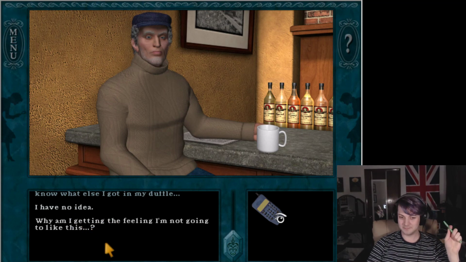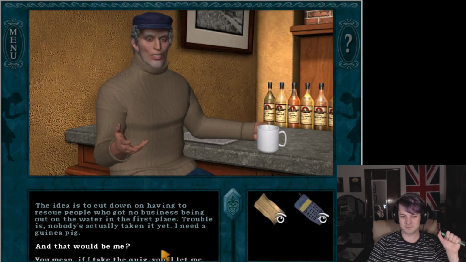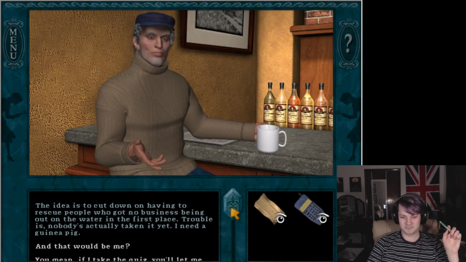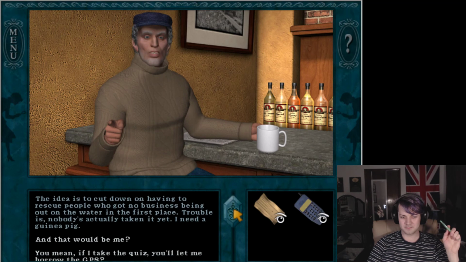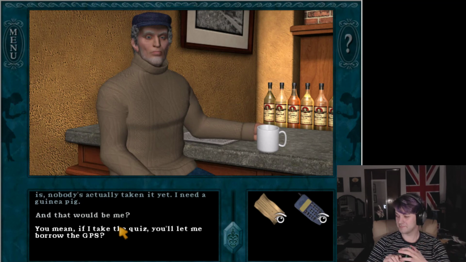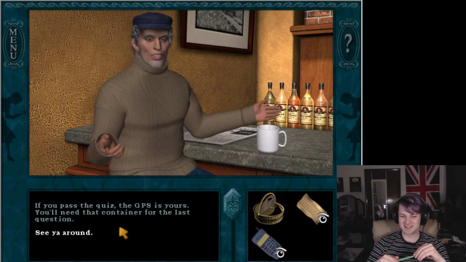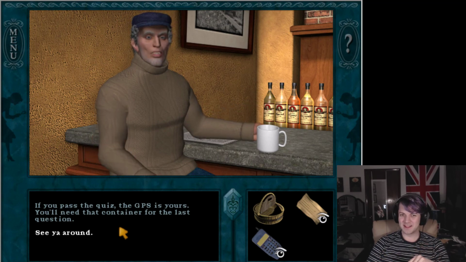I have no idea. This is a little seamanship quiz I whipped up. I'm thinking about making people pass it before they're allowed to rent any kind of watercraft once I become harbor master. Here. The idea is to cut down on having to rescue people who got no business being out on the water in the first place. Trouble is, nobody's actually taken it yet. I need a guinea pig. You mean, if I take the quiz, you'll let me borrow the GPS? If you pass the quiz, the GPS is yours. You'll need that container for the last question.